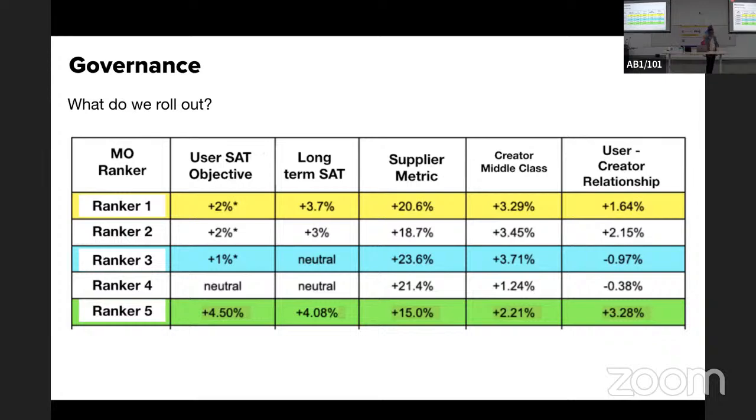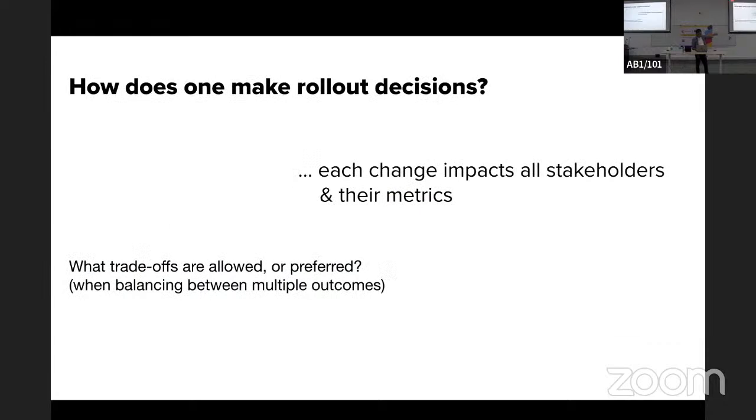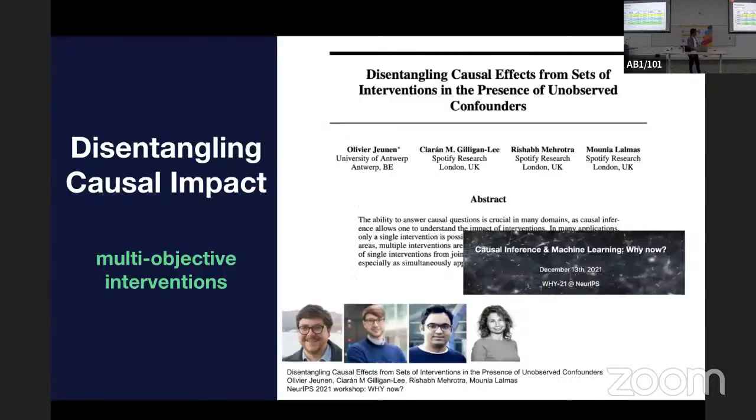I think, again, I'm trivializing a lot of things, but at least my pitch is that all these platform designers should be explicit about the trade-offs and encode that governance. This is what I meant: what trade-offs are allowed, what trade-offs are preferred. Develop the spine, develop the backbone to make a case about this in your platforms and then enact that.